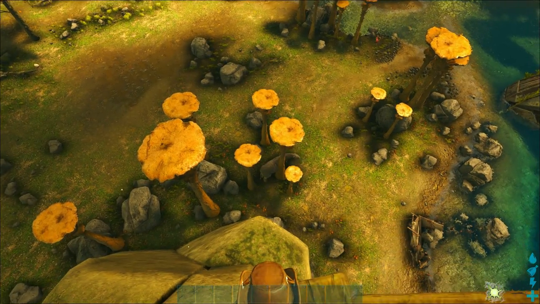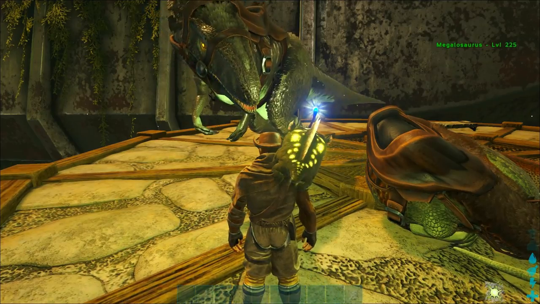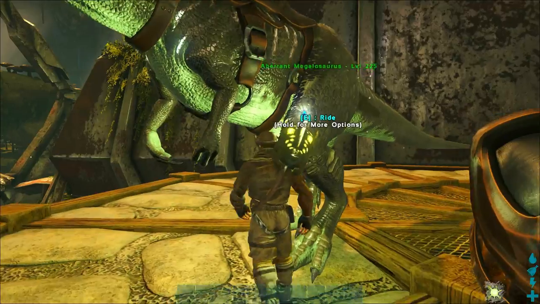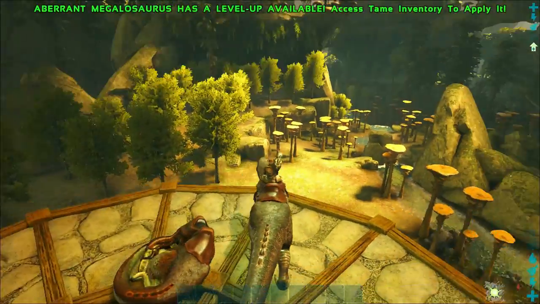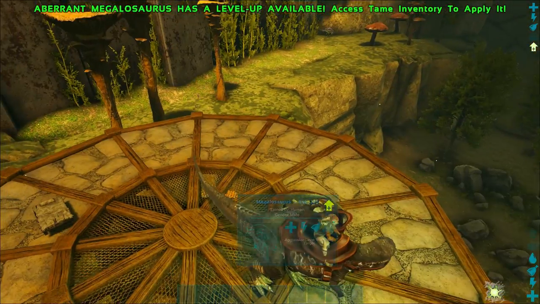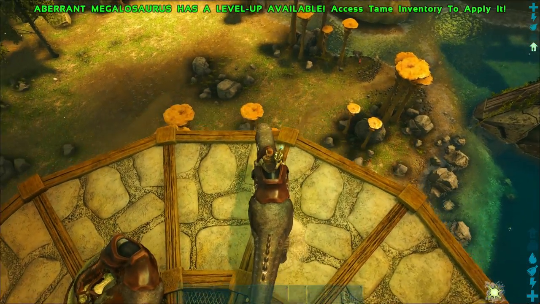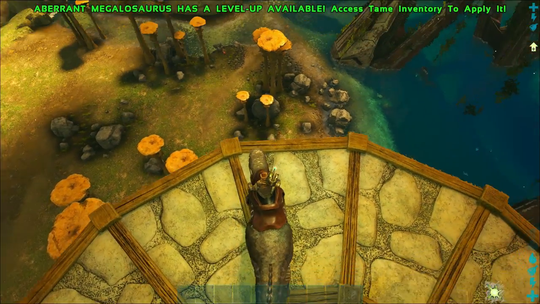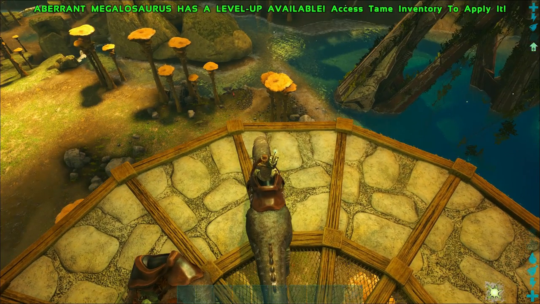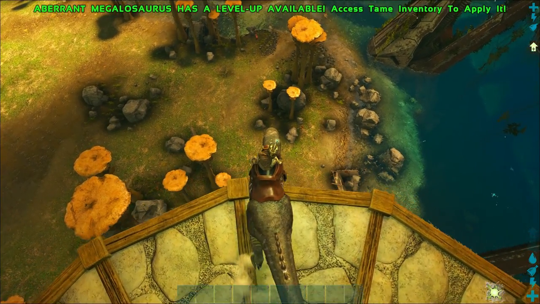So yeah, we're up here on this platform. As you can see, it is quite a distance down, so we definitely should take some fall damage. We're going to start the test here with our Aberrant Megalosaurus, and we're going to see how much fall damage it actually takes. Then we're going to come back up here and check it out on the regular one. So I'm going to jump off and we are going to see what the number is when it hits the bottom. Are you ready? Let's count it down. 1, 3, wait. I never was good at counting.